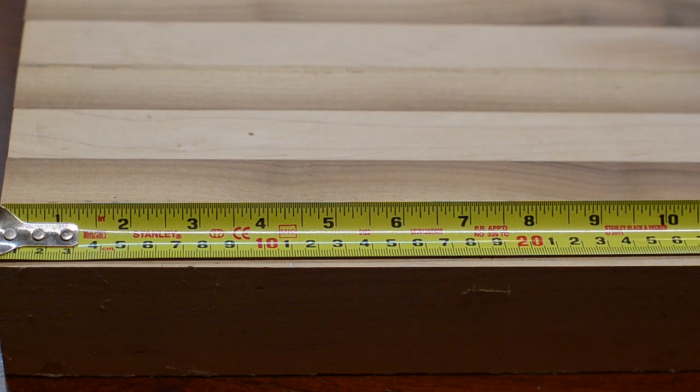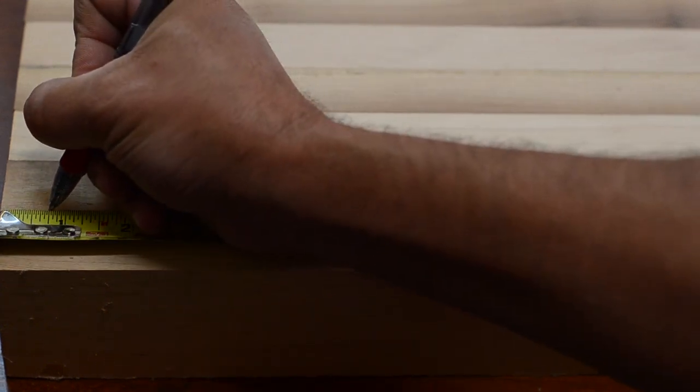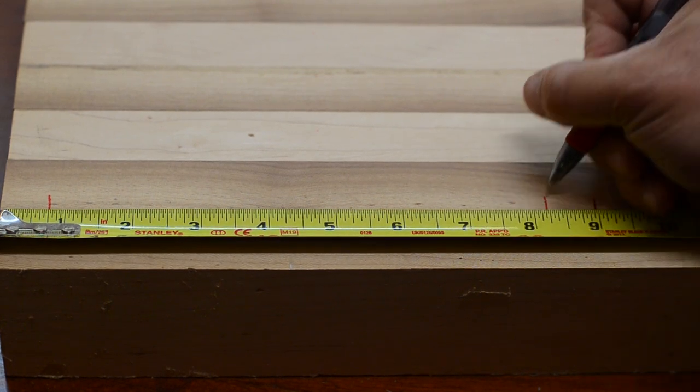I know what you're thinking — that's just a butcher block, how hard can it be? But understanding what we just did by figuring out the in-between is exactly how you make your furniture piece or your cabinet piece. So now let's lay out a nine-inch cabinet, and to figure out the in-between we have to know our final dimension and how thick all the material we're using is. That is your number one plug-in for this formula.